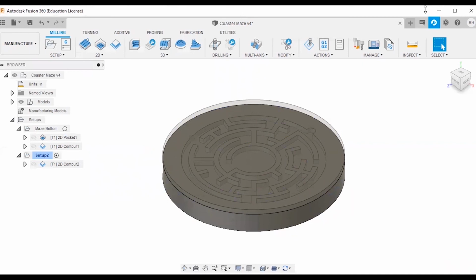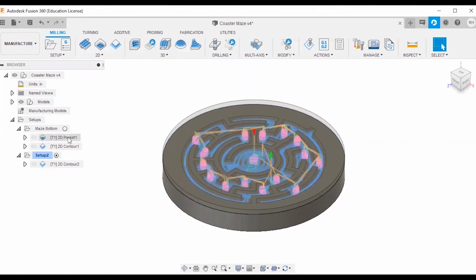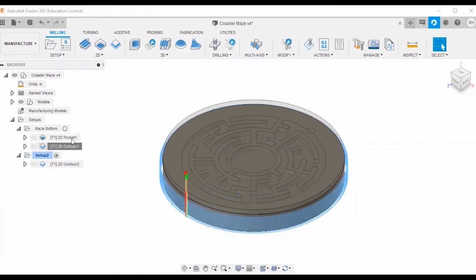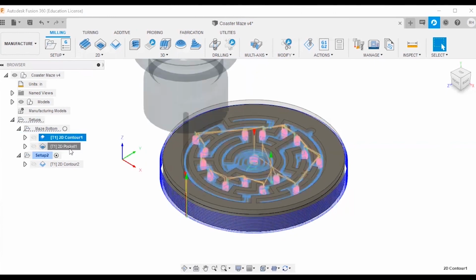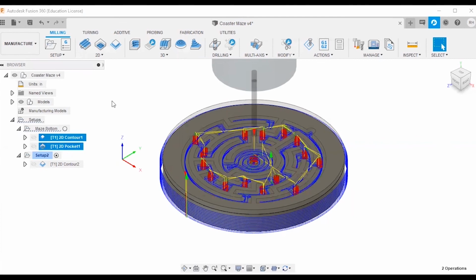One more quick note. The order is fairly important. We can change the order of these by dragging and dropping. But as I select them, it's going to run in the order that they show up here on the screen. So this configuration would have the contour run first, followed by the pocket.